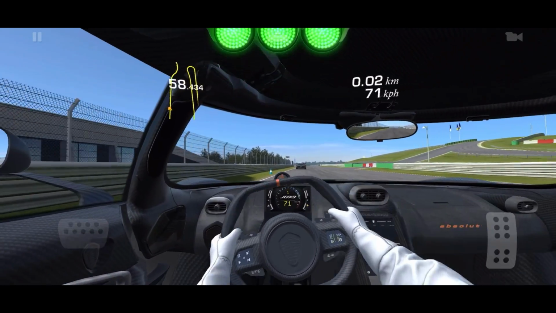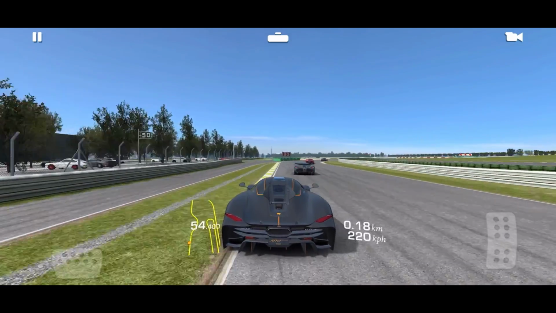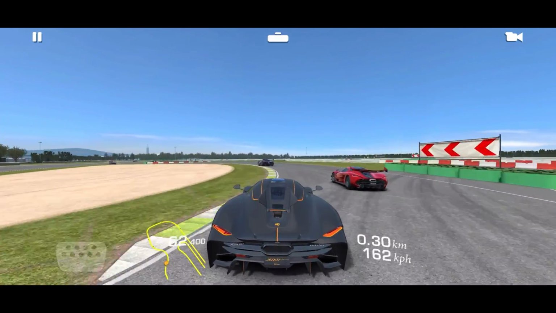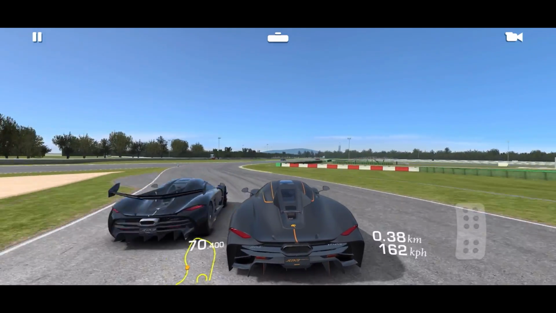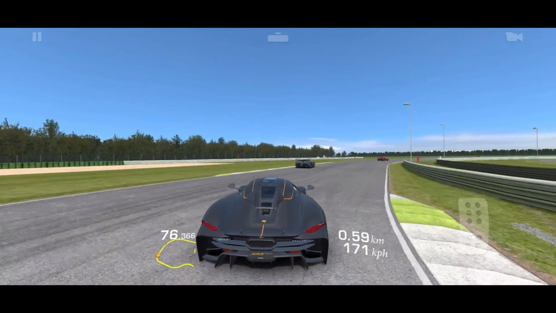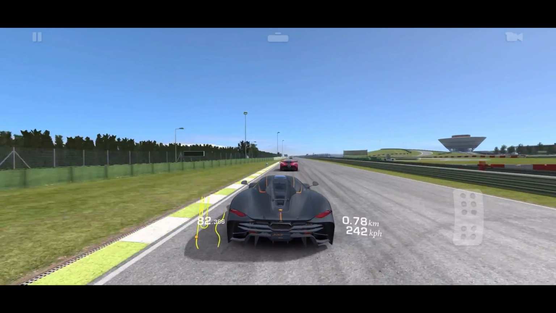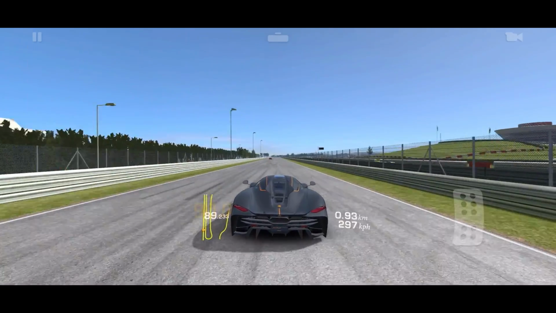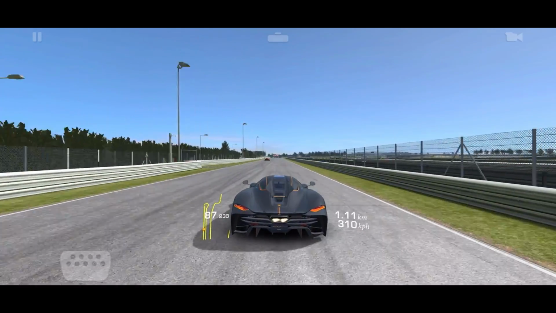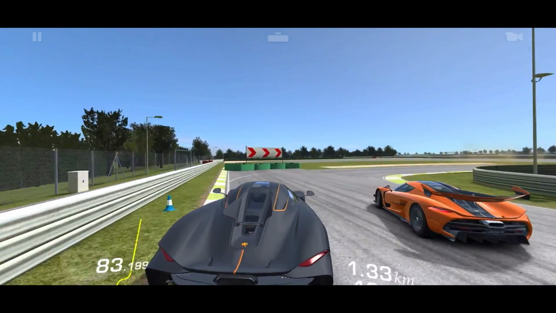So, we are in the Koenigsegg Jesko Absolut. The series is called Let's Go Jesko in Season 3 of Road Collection. Now, I am fully upgraded in this video. You don't have to be to do this. In fact, this is relatively easy if you can race with all of your assists off, which is something I'm very comfortable with doing. The problem with this race is about to happen, and that is this corner.